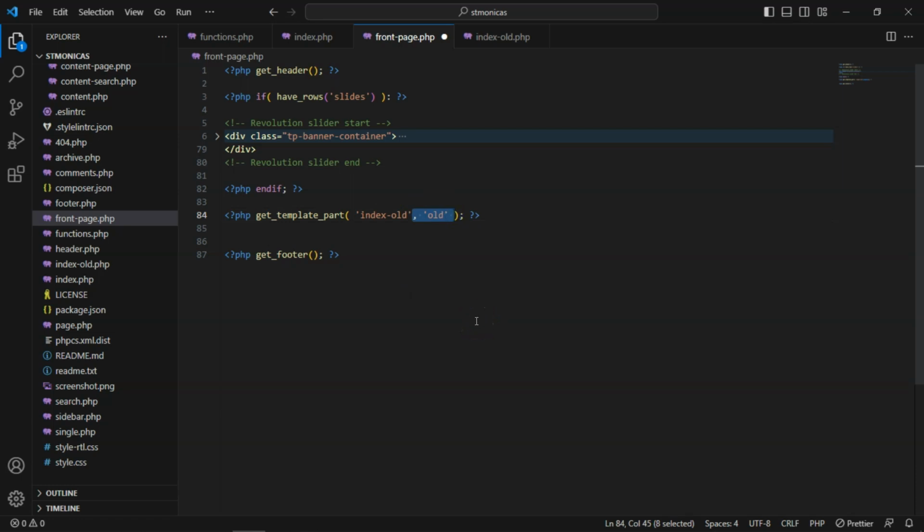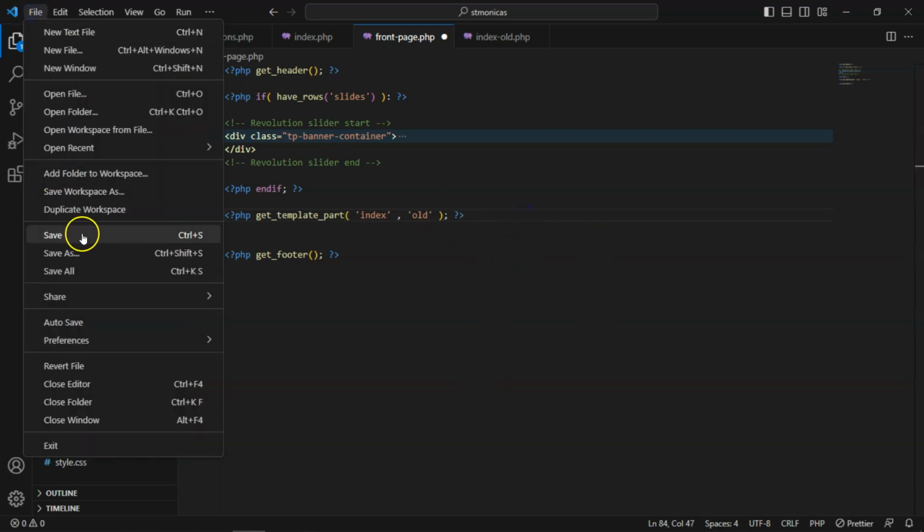I just like to put the ending there, but it doesn't really matter. You can put it like that or the same way I did. You can just choose your own preference, but I think putting it this way looks cleaner. So let us save this file.